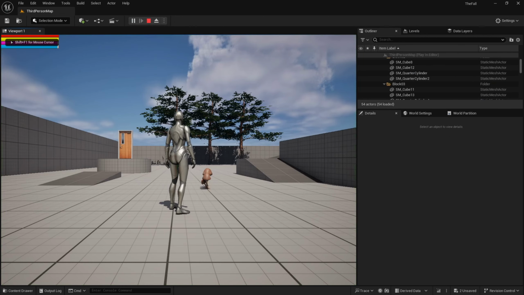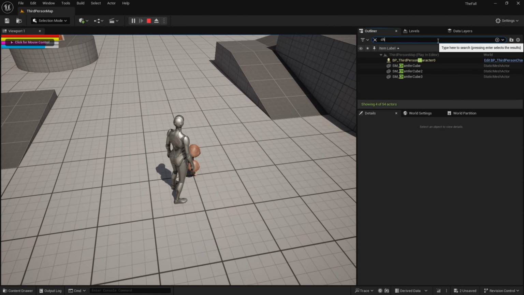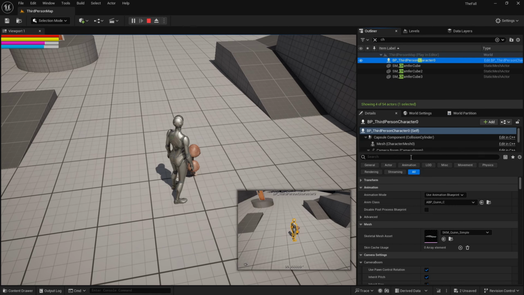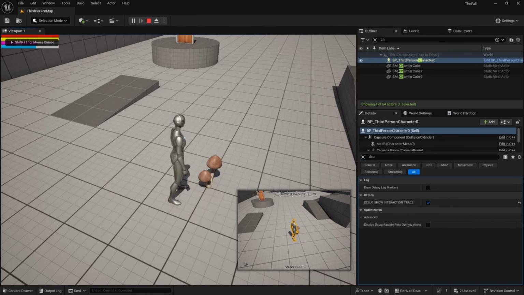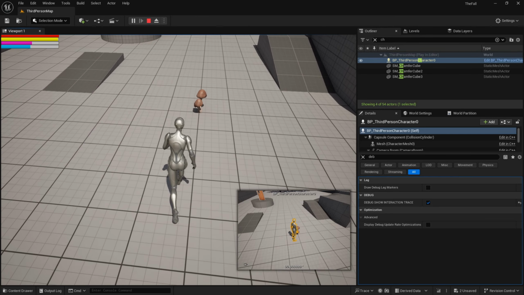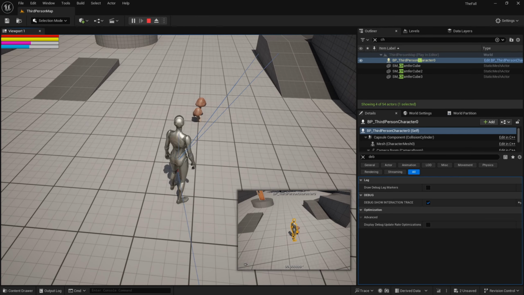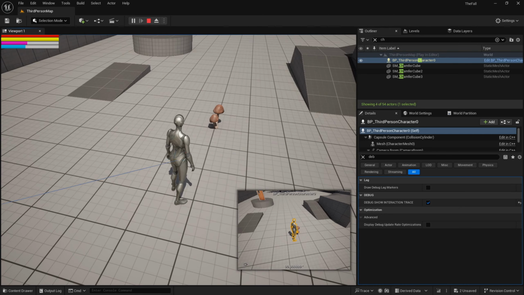This is going to take a little bit to, nope, what's happening here? Why are we not? Character, come on, load that up, thank you. Debug in details because we want to enable our line trace. Back in here. Okay. Maybe I shouldn't have updated to 5.4.3 because I've been getting some weird behavior since I updated to that.